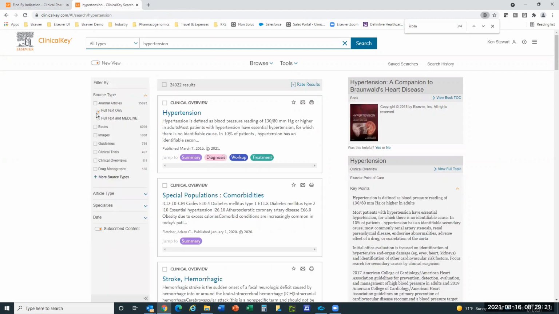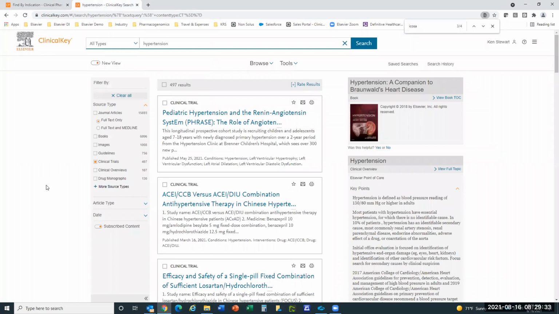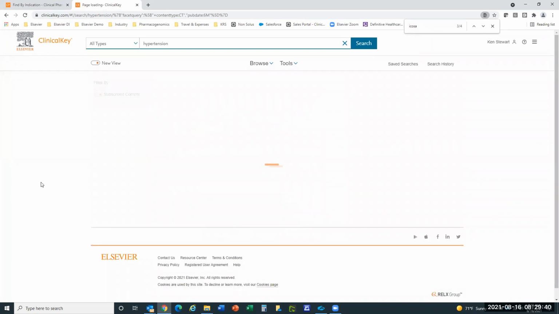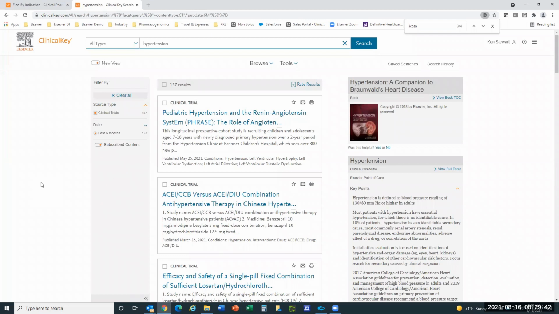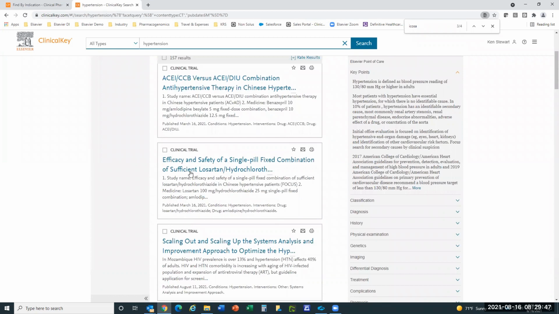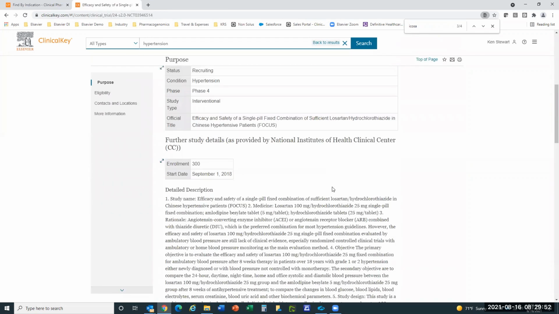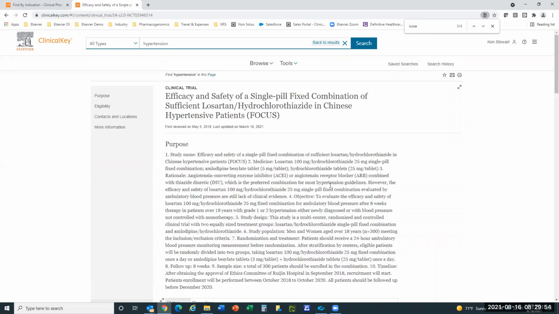So clinical trials, you'd asked about the different information. So I'm going to go to clinical trials. There are 497 different clinical trials available. And then you could say, by what date? Maybe I just want to see clinical trials in the last 6 months. So now I have a listing. There were 157 different clinical trials in the past 6 months. And if I just select one, these will probably take me to a general discussion or a link in PubMed.